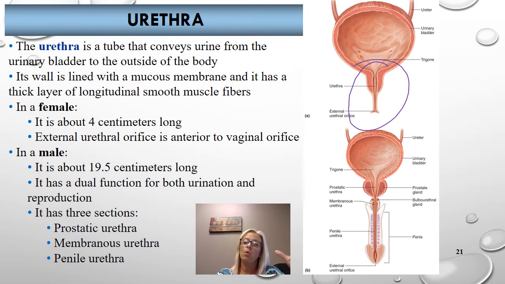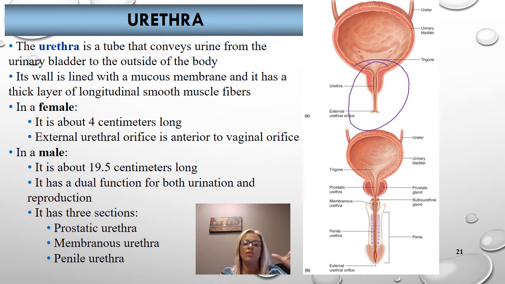So this is very important to know and to be sure of, especially if you are a male and you have a child, because a lot of times males aren't as familiar with this, as females are generally taught very young to wipe from front to back, because if you don't, you can get a really bad bladder infection. If the E. coli travels on up, you'll get a kidney infection as well, and those can be particularly nasty. So in a male, instead of 4 centimeters, it's almost 20 centimeters long. So it's much, much harder for bacteria to travel up that way, okay?